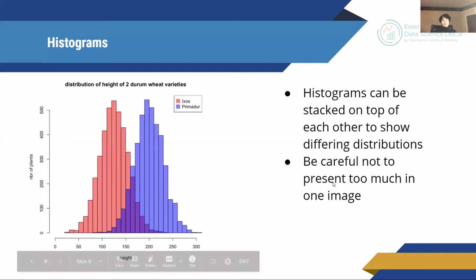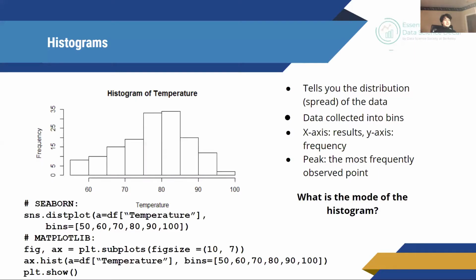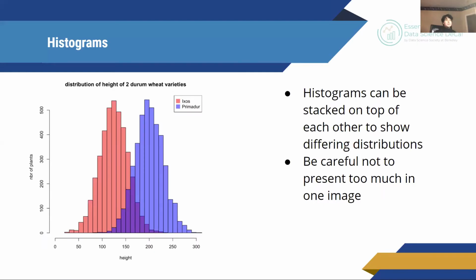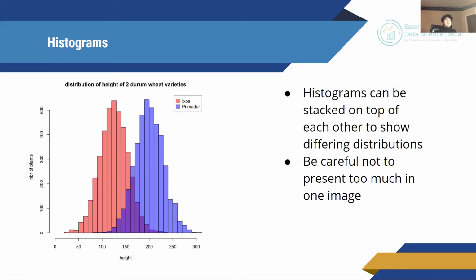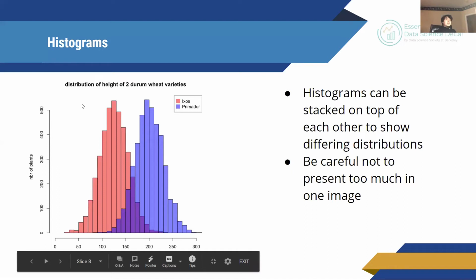So with Seaborn, and I think Matplotlib can do this as well, you can stack histograms on top of each other. The way to do that is just take the same code snippet from this slide and repeat it twice. And it'll show the two plots on top of each other. One thing to note about this is be careful not to present too much info in one image. If you start overlaying lots and lots of histograms over each other, you may not be able to communicate as much because there's just too much clutter in the graph. But here, we can see a clear picture. This is a histogram of the distribution of two different types of wheatgrass. And we can clearly see here that the average for this blue distribution is higher than the average for this red one.